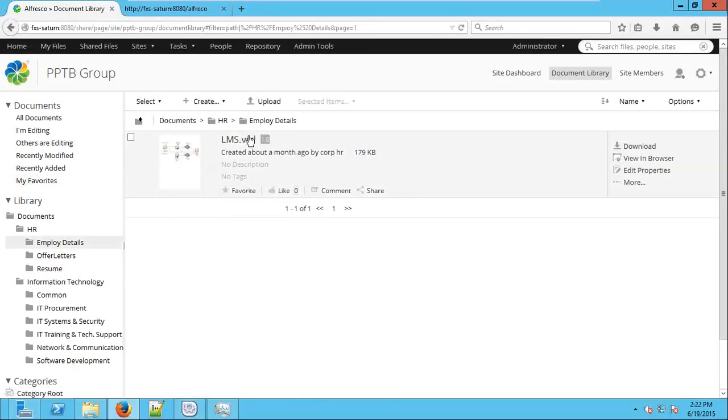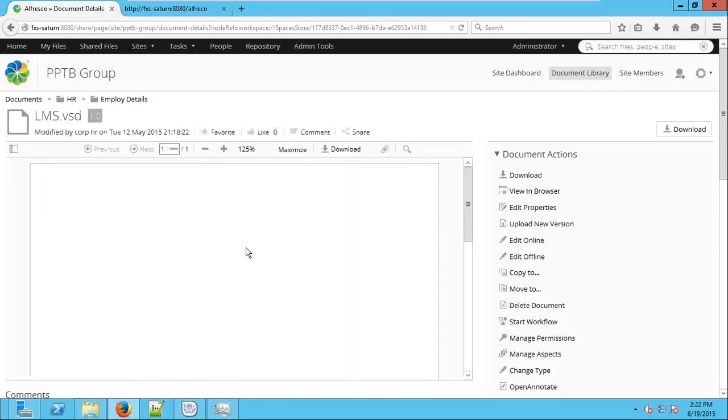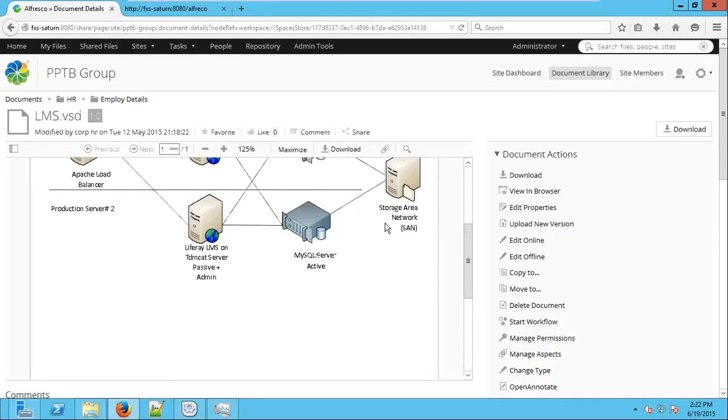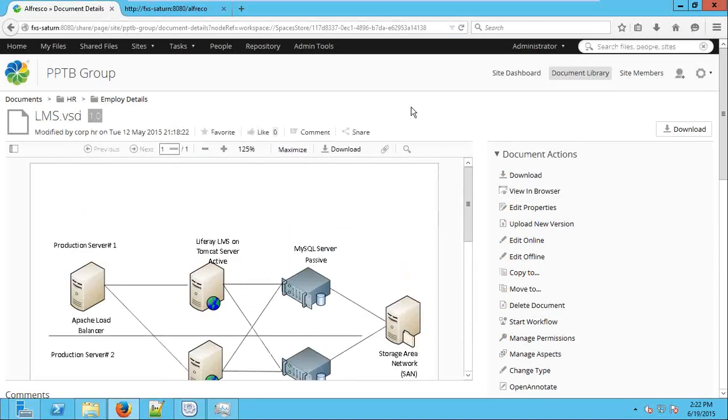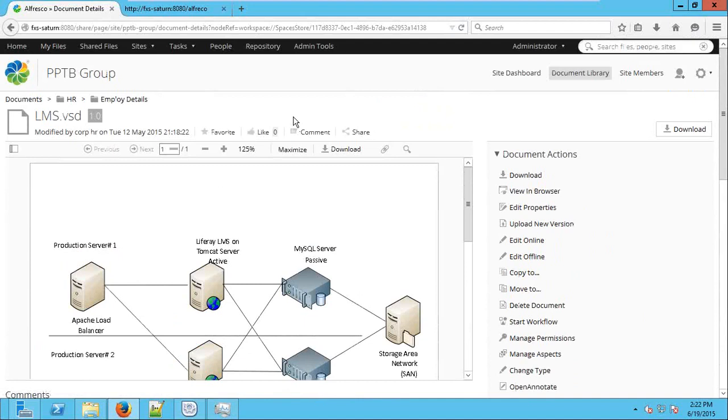Some of the options, let's go to the file. So I was talking about the HTML5 previewer, right? This is the HTML5 previewer we are talking about, which is generating the preview of the file within the browser. You don't have to have a video install, or any client application install on your PC to look at it.